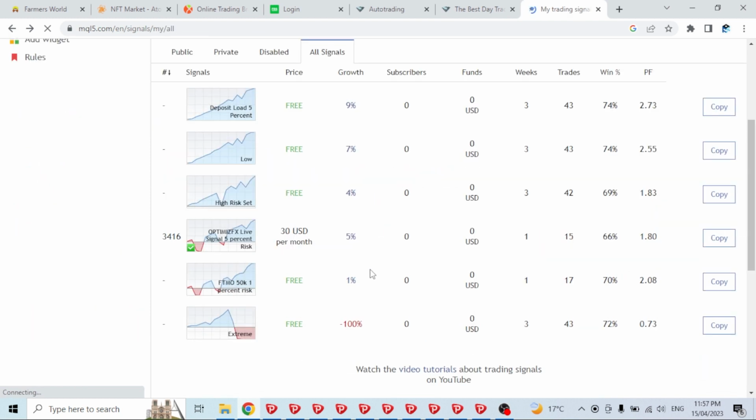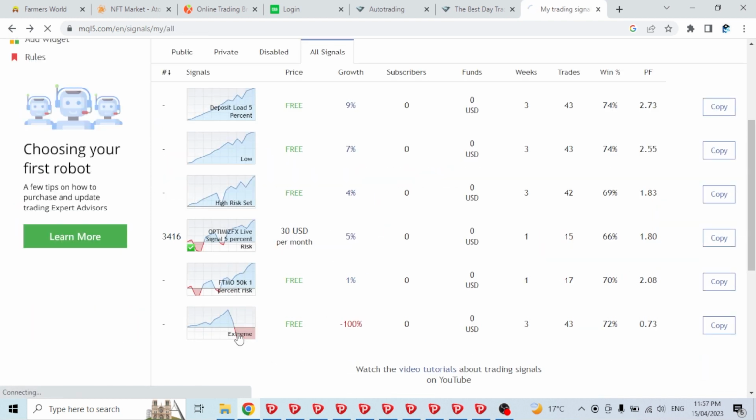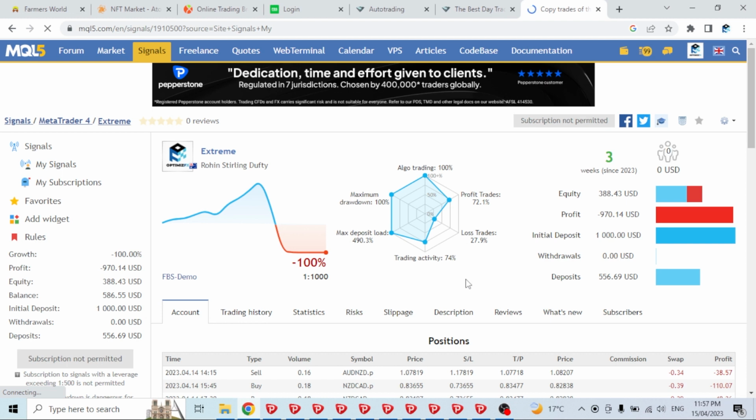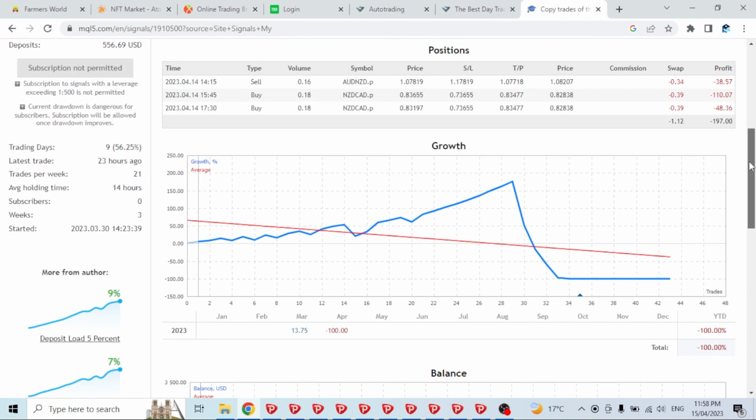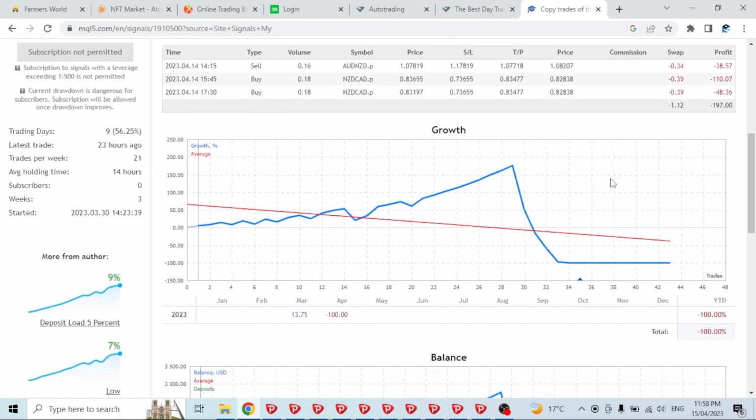Now, for fun, I decided to try the same kind of risk setting, but with 50%. So I was risking 50% on a $1,000 account, and it actually hit 174% growth before it blew up in like 2 weeks.